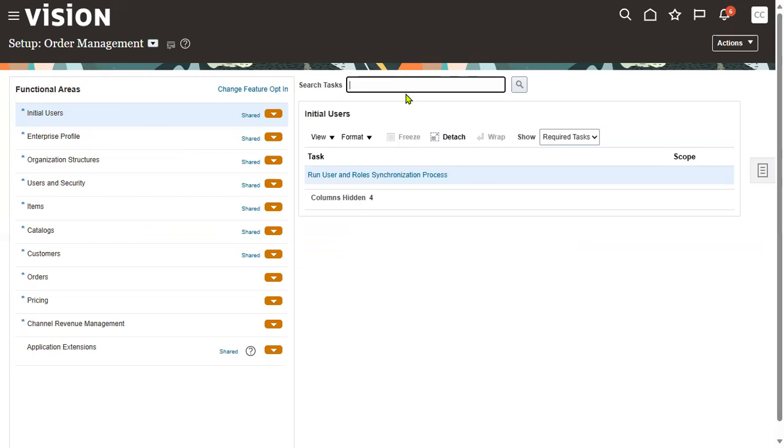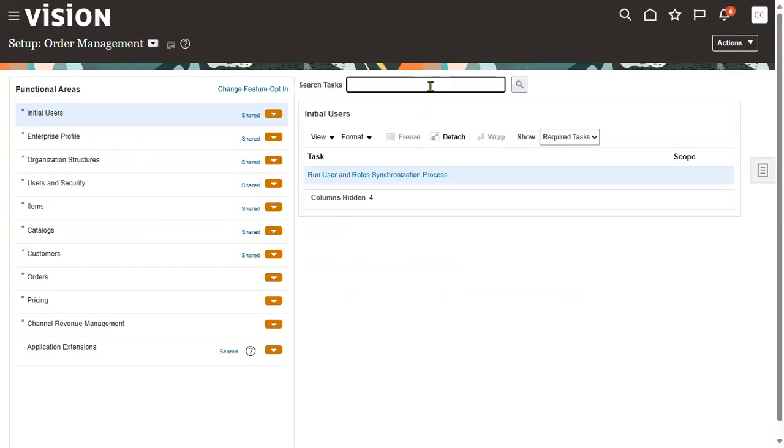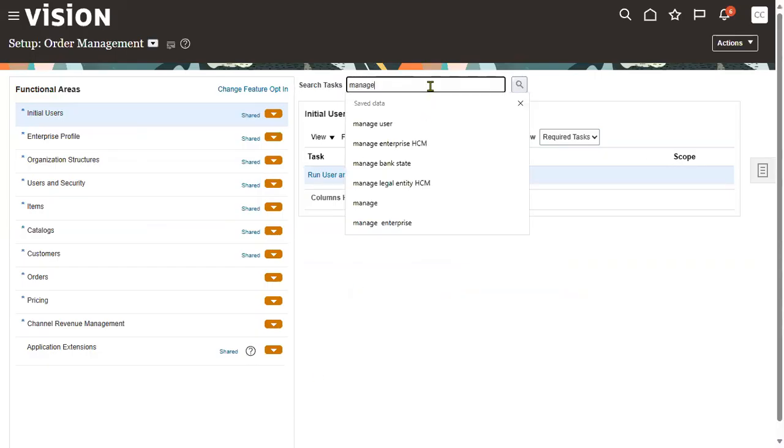So the transactional user is indirectly an employee. As I said, employee means definitely you will be working for a company, right? The system will ask which company you work for, which branch, which department, which job, who is the manager, which position, which location. All this information it will ask, right? So that's why we have to be clear with that. I'm just trying to create an employee here.